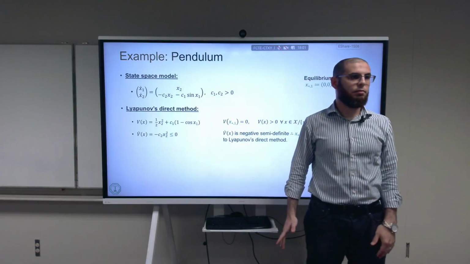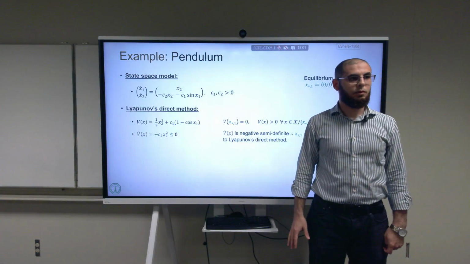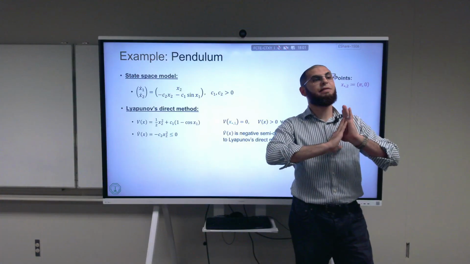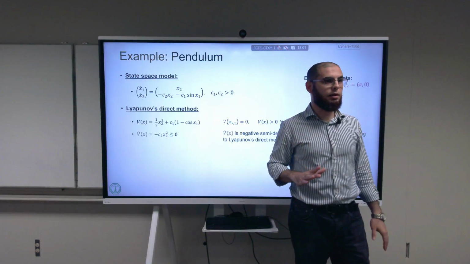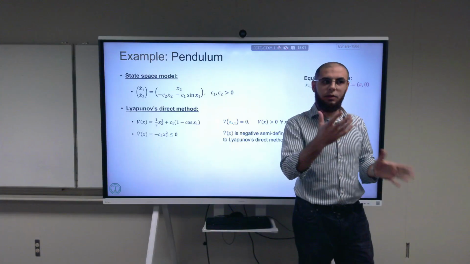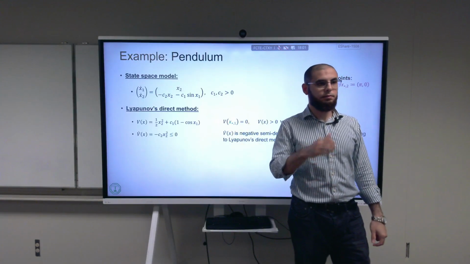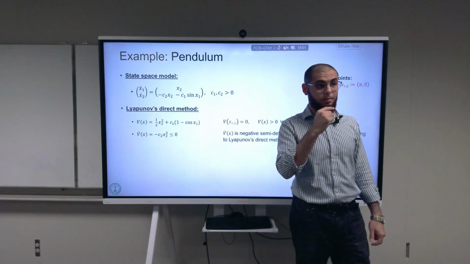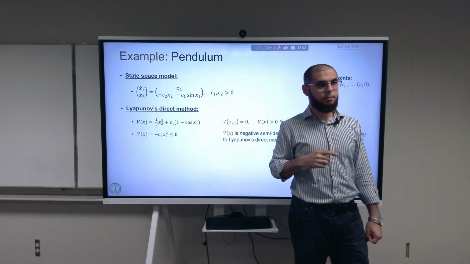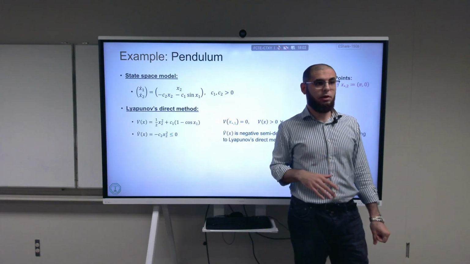When we are designing any controller, as a matter of fact, what would we prefer it to be? Naturally, we would want it to become asymptotically stable, as fast as possible. This is always the requirement. It depends on what you're saying in general; I'm saying in the most common cases. For example, if you have a robot or drone and you want it to go to a position, you would want it to be asymptotically stable there, reach there and not keep oscillating about its position. Move there and stay on that particular point. That would be asymptotic.